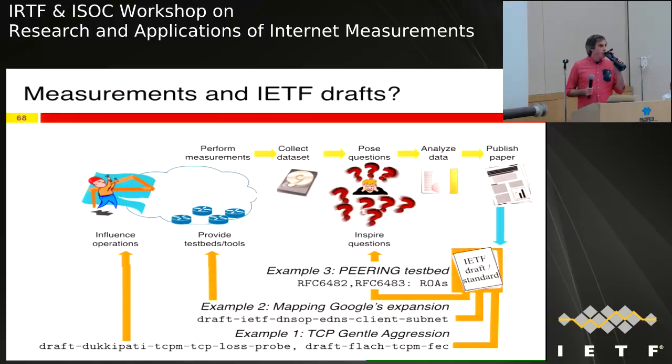I think that you can add another arrow with your IETF draft standard box. Oftentimes we develop technology in the IETF based on our idea of how the internet works. And everybody who's involved in measurement knows that we don't really have a great understanding of how the internet works. So I think that the outcome of measurement can cause changes in standards and drafts. I think ANRP is one way that works, but there are lots of others. You don't have to go through ANRP to publish a draft, and then that can cause an IETF activity to happen to say, oh, oops, we can do this better.